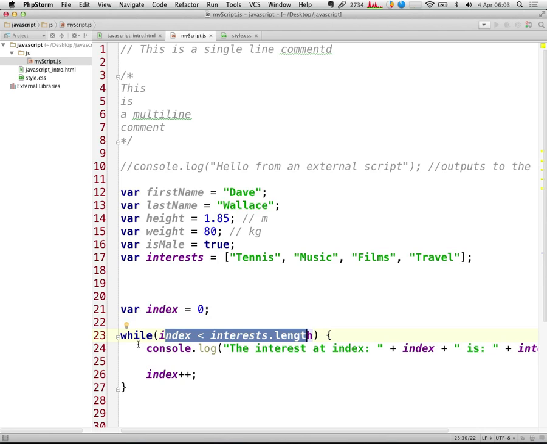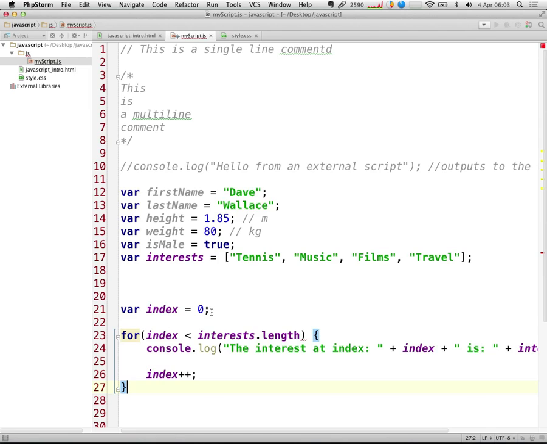Now the other way of writing a loop is, instead of writing a while loop, to change this to a for loop. This is possibly a slightly more difficult concept to understand, but it's a more compact way of writing the loop.